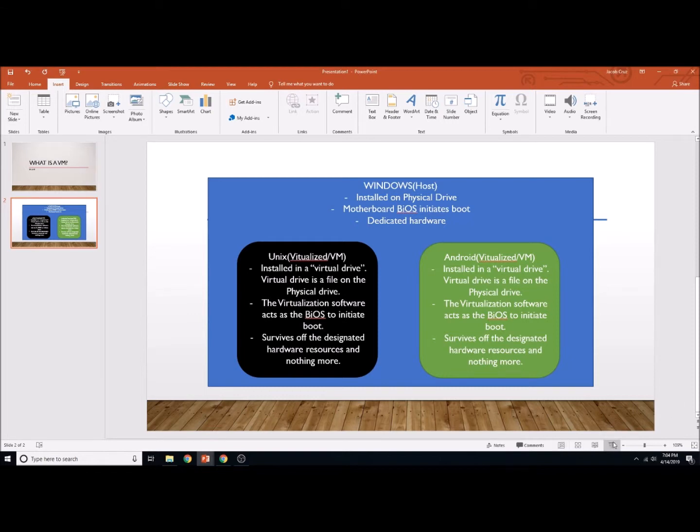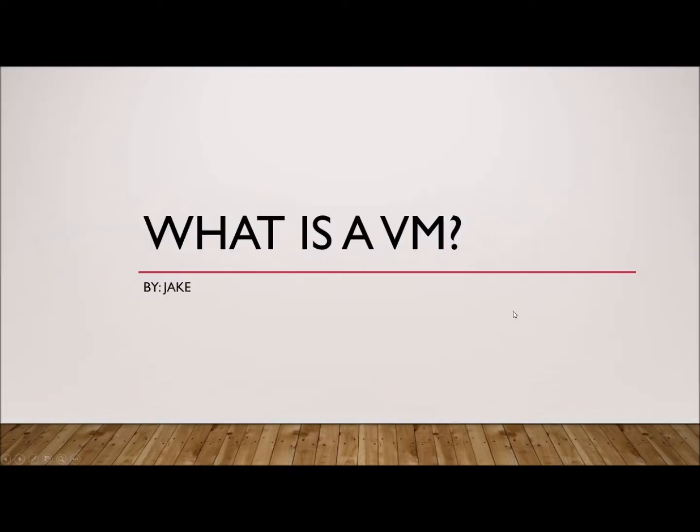Alright, so what is a VM? A VM is an operating system that is running under an application or virtualization software that basically provides it the resources and initiates the operating system to run. It's really simple if you want to be able to use a different operating system than your host operating system, which is what you have on your actual hardware.